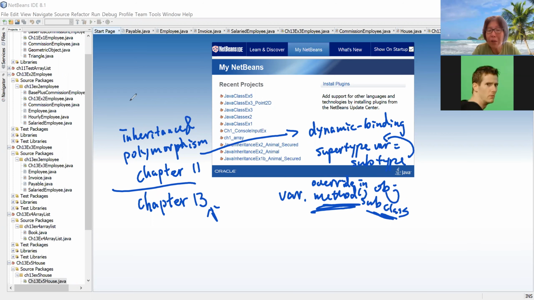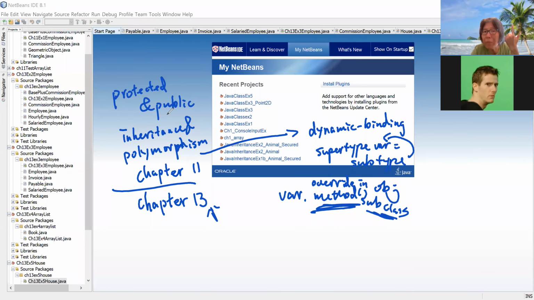And inheritance is when a subclass inherits the attributes and behaviors, certain ones, not all, depending on access. It can only inherit protected and public features, not private, okay? So it can inherit protected and public attributes and behaviors. This is basically instance variables and methods.